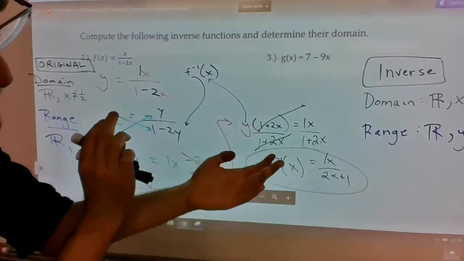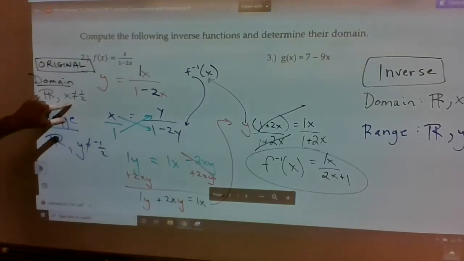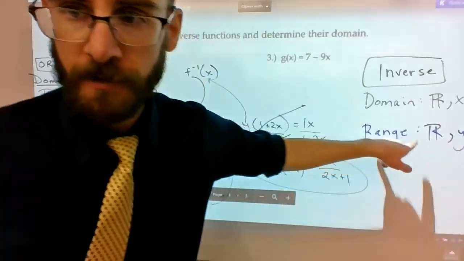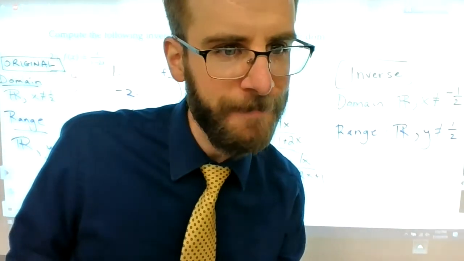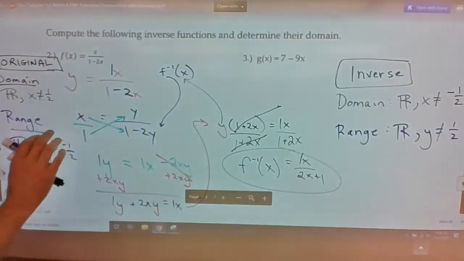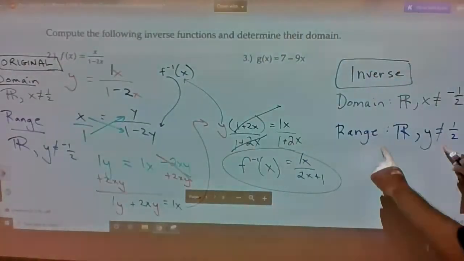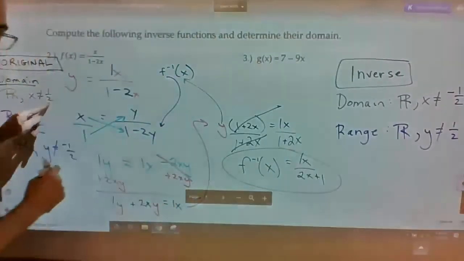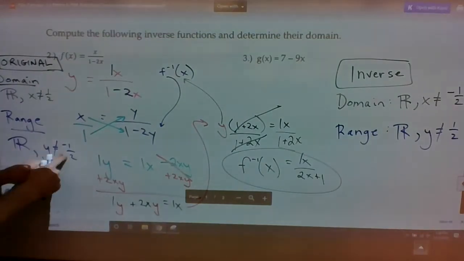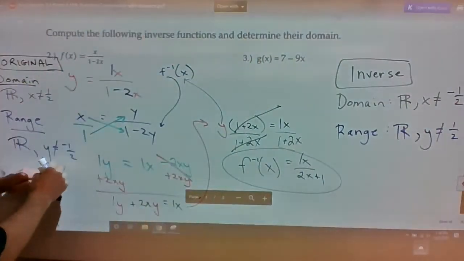Basically, the flip-flopping of our x's and y's continues. The domain represents all the x's in your function, which will represent all the y's in your function for the inverse. I'm sorry, you couldn't see that, could you? Darn it. Can you see them both now? So the domain of the original are the x's of the original. The range of the inverse are the y's of the inverse. They match. Everybody but a half, everybody but a half. The y's for the original, everybody but -1/2. The x's of the inverse, everybody but x can't be -1/2. They match.